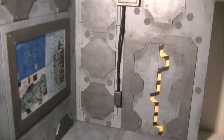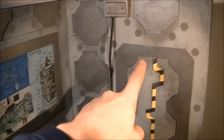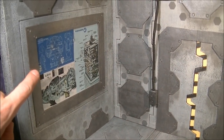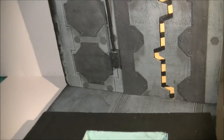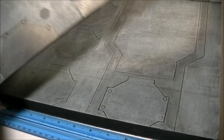I do have to mod podge this. I usually just give it an acrylic spray sealer, but I'm going to mod podge because my understanding is that the person getting this wants his son to kind of play with it. I'm actually going to write the name Rooster right up there, just kind of in space-type letters, because he wants his son's name to be on the dial. This is a foam sheet — I'll just give you guys a look at the back of it. What I did with the back is instead of painting that rim in black, where I think it would have given it a shadow, I kept it in green so it gives a brighter color. So when it's lit up from the back, you don't get any shadow in those corners.